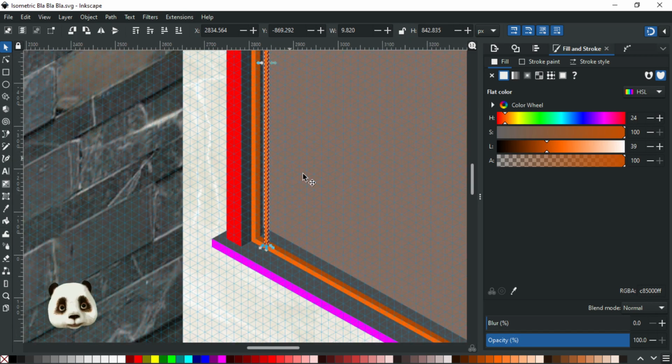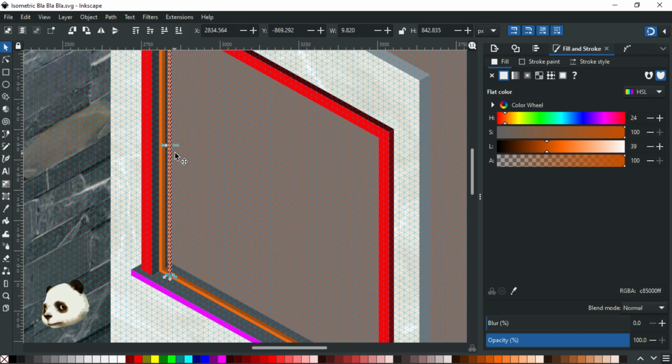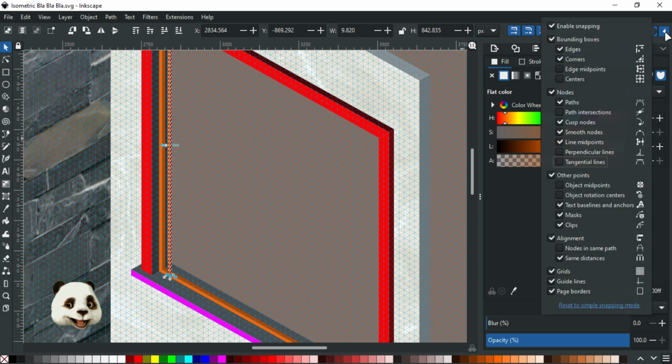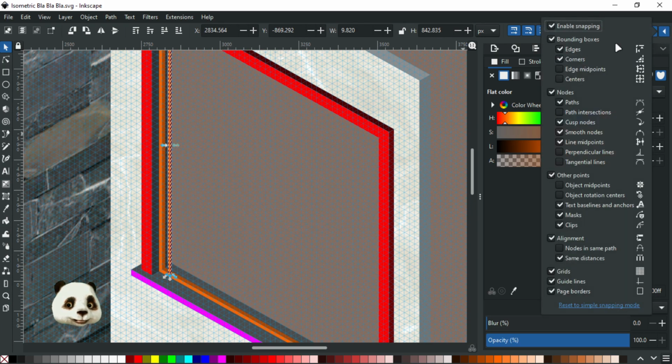I'm not gonna combine them yet because I might create more geometry that might need some well, it depends, because snapping has become quite a lot. If you disable snapping, it's obviously not gonna snap on the grid. But you have various things here in snapping that you can play around with. I did set up a few things to snap to my centers and so on. I'm using the advanced snap, not the simple one.